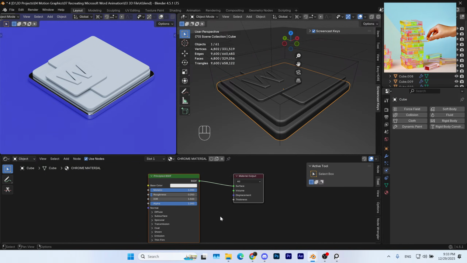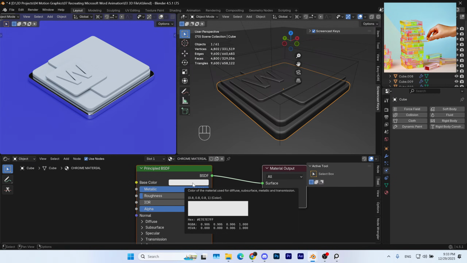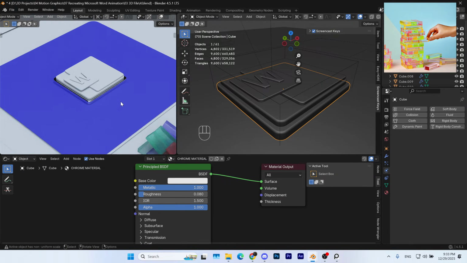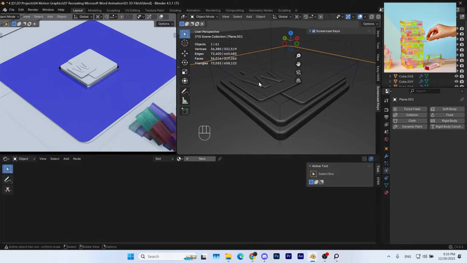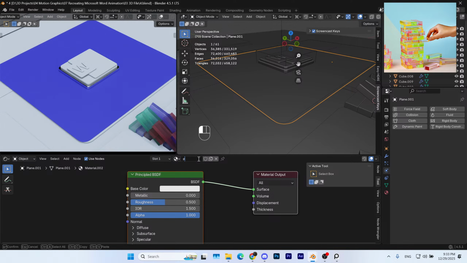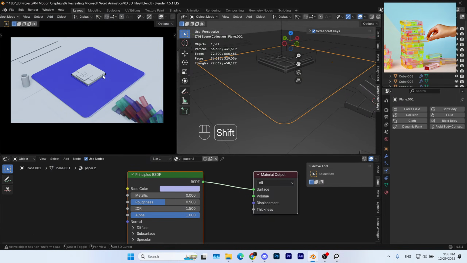And yeah, we can keep the chrome here like this. Increase it a bit so it's not really. Actually, let's just keep it like 0.08 or something. Almost at a reasonable number. And we choose the other plane and we're gonna call it paper 2. And we're just gonna make it almost the same blue, but a bit very desaturated blue.